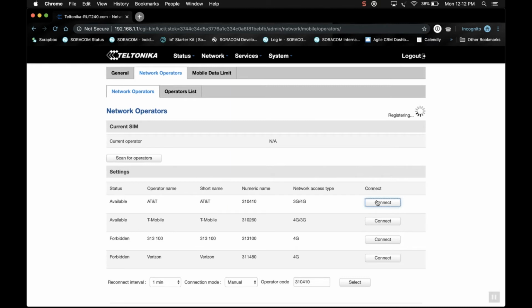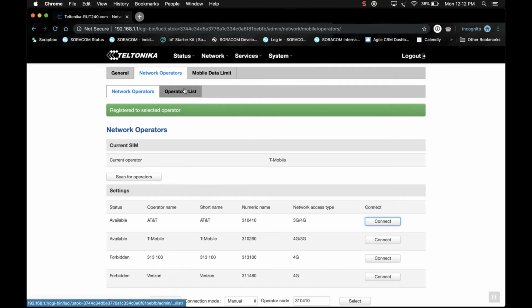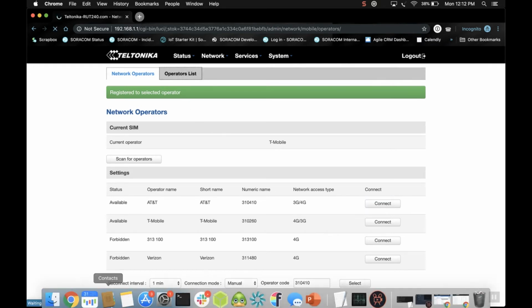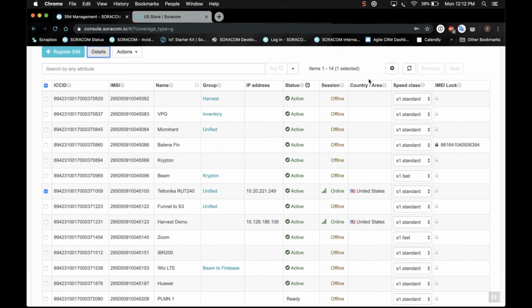This is handy, as you know, in some scenarios with a multi-carrier SIM, put it into a device where everything is set to auto. Sometimes you don't want that. You want to specify a certain carrier that you know has better signal strength in that area. It should connect to the strongest one, but this is not always guaranteed. This is different per device. So I love that you can just hit connect and connect to either AT&T or T-Mobile.